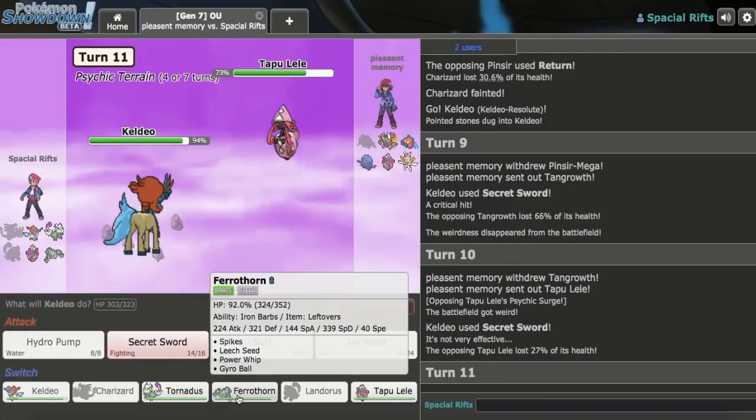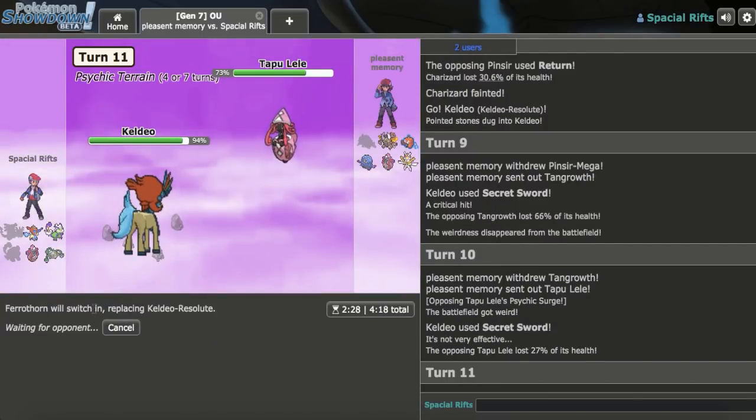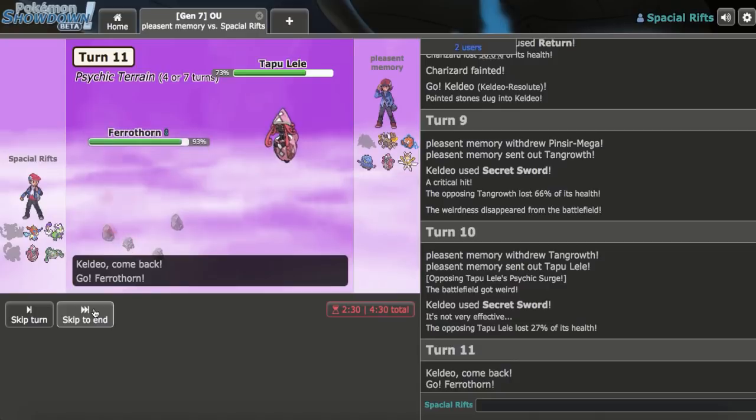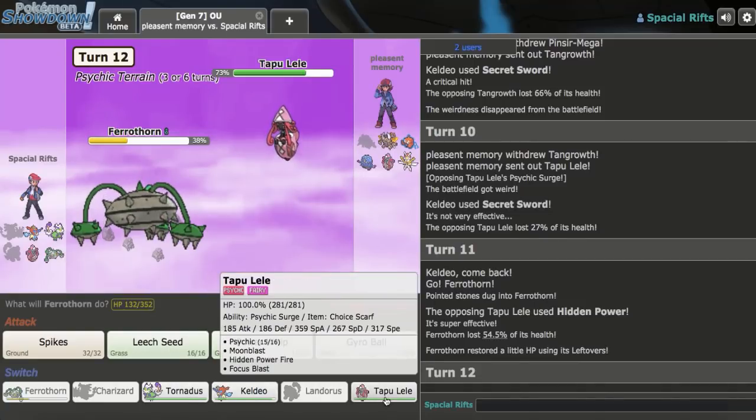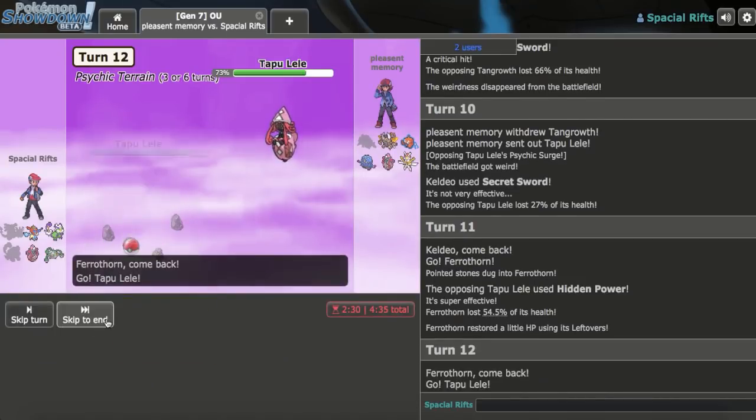Goes Lele. I always go Ferrothorn on this. Like, it's my only switch in here. As much as I want to predict an HP Fire. Yeah, okay, so he does go for HP Fire. I'm assuming he's locked into that. So let's just go Tapu Lele now.